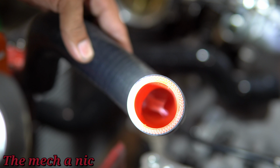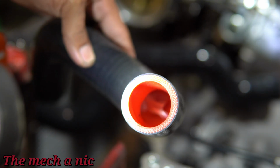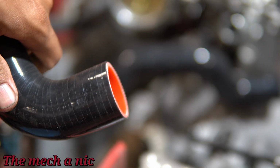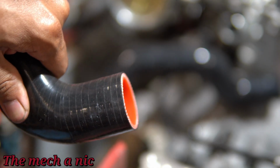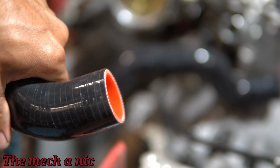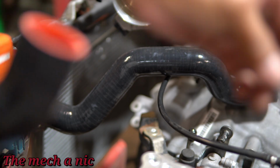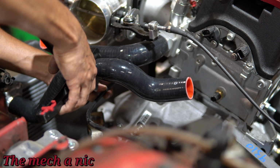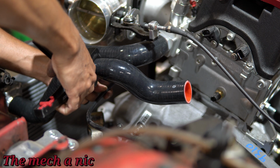And sure enough, we have a piece of plastic that was wedged inside of there right out of the box, a brand new part. So guys, just keep your eyes open for something like this. If that were trapped in there and you didn't notice it, you might have some cooling system issues, because that could easily get trapped somewhere inside your engine or your water pump and damage something or overheat your engine.